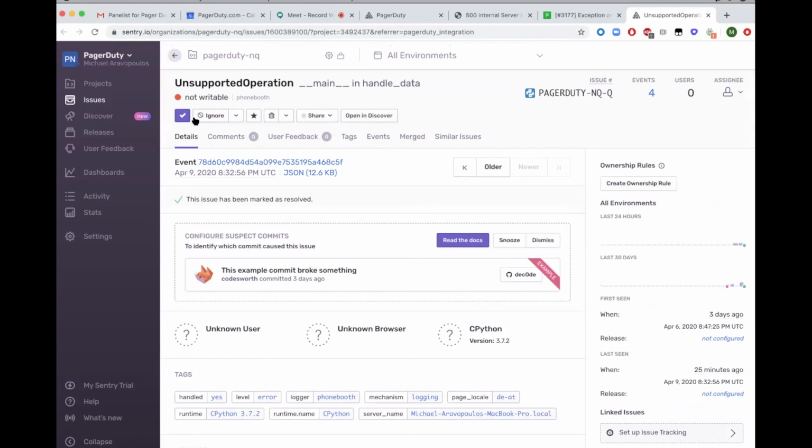Once you've resolved in Sentry, you can jump back into PagerDuty to resolve those incidents and effectively close everything out. So from the actual user error to the alert, all the way to resolution, this is how teams can utilize this integration to make their workflows more efficient. And most importantly, we're keeping users happy and free of errors throughout the whole process.